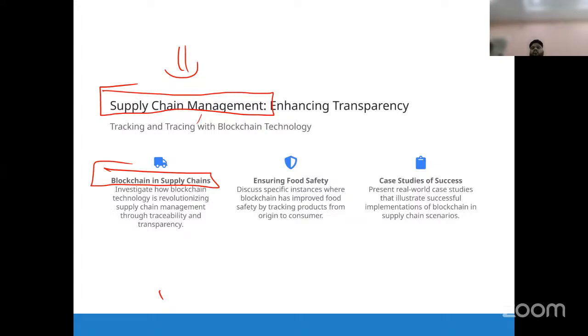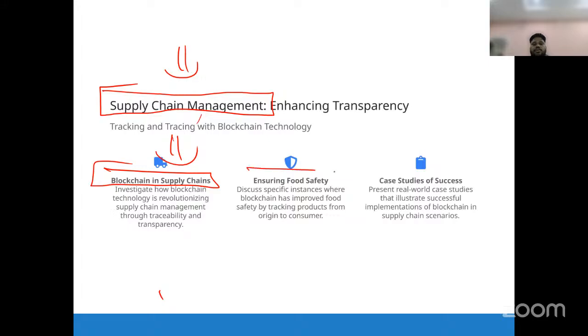For that, I want to introduce blockchain technology, which can help me track the products in the supply chain, starting from production to shipping, where you can record each and every step and ensure that no one can alter the data. This makes your entire process very transparent and very easy to verify. That's the first thing we need to understand about how blockchain plays an important role in the supply chain.